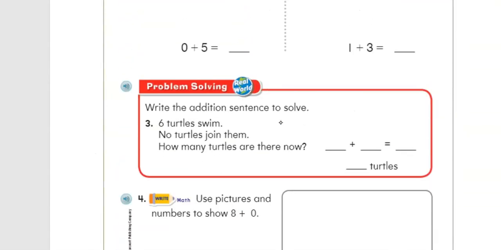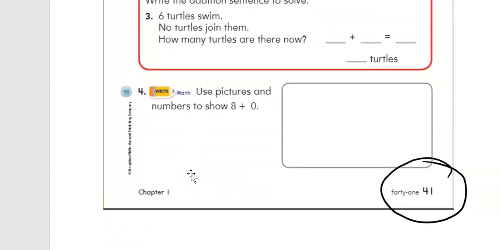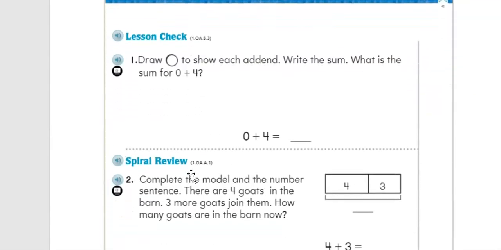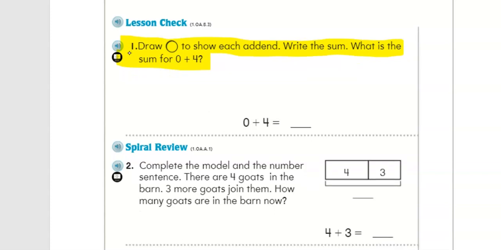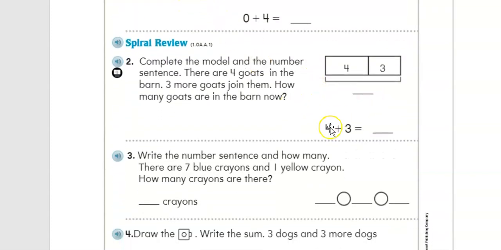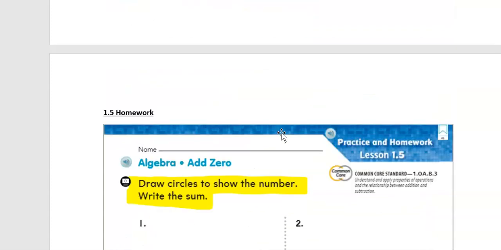So I want you guys to look at how many problems there are. This one's easy peasy. Draw circles to show the number. We did those together. And then if we look here, use pictures and numbers, easy peasy. Then we look at page 42. Draw your counters to show. And this looks just like the model that we were doing on Tuesday. Do you guys remember how we did these? That's called review. That means we've already done it, but it's extra practice. So, you guys have page 42 and 41 for homework.